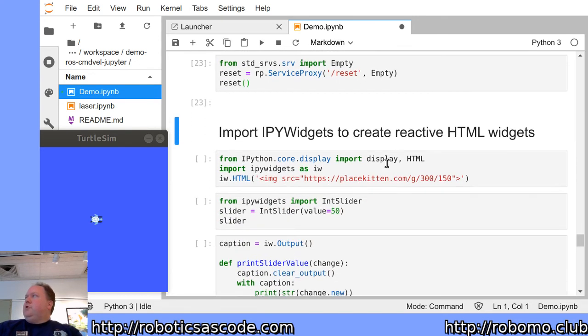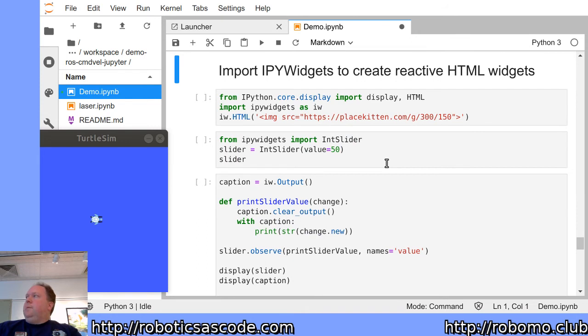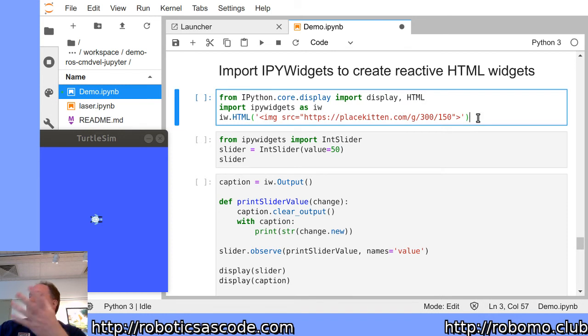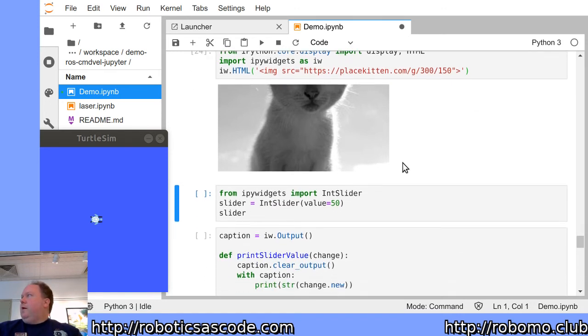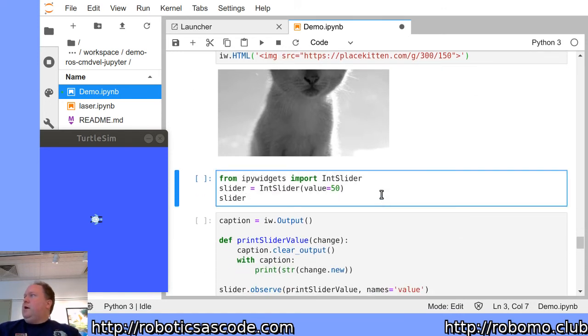I'm going to come back to the Jupyter ROS widgets, but I wanted to show some of the built-in Python widgets. Now that we're combining it with ROS, you no longer get the ROS stuff, but you get just the standard Python stuff. So, like, you can embed HTML. So here's a little HTML thing. You have interactive widgets.